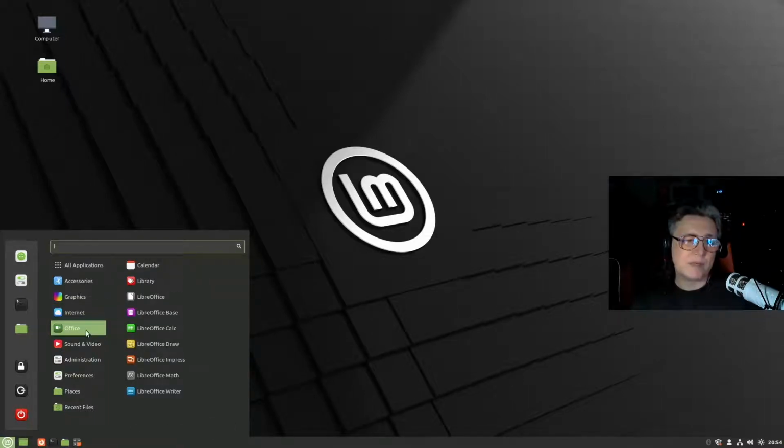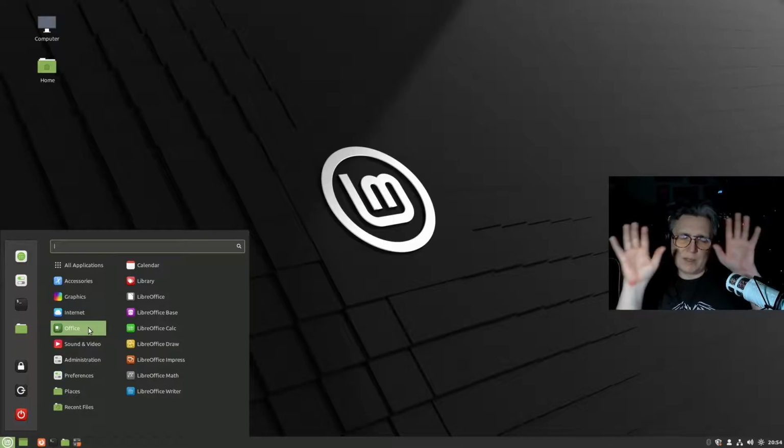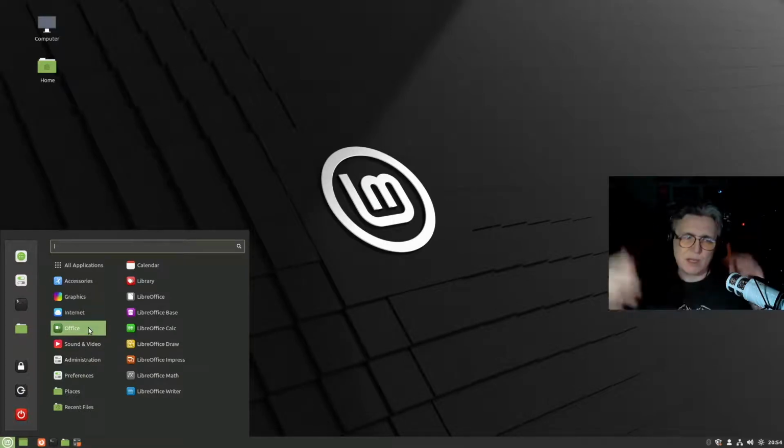For Office, we have LibreOffice. Now, some distributions come with OpenOffice, but there's a bit of history behind that. For many years, back in the 80s and 90s, there was the Microsoft Word Office suite competing with others, and the Microsoft one you have to pay for, and that changed, and eventually you had OpenOffice.